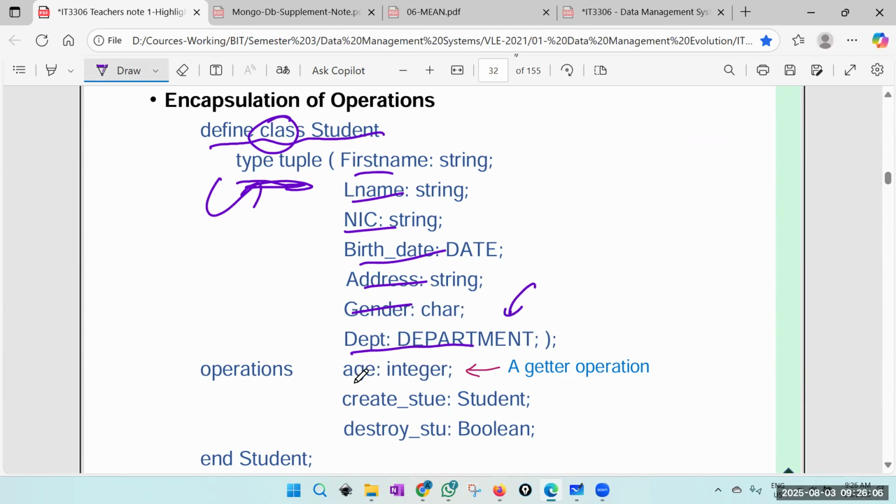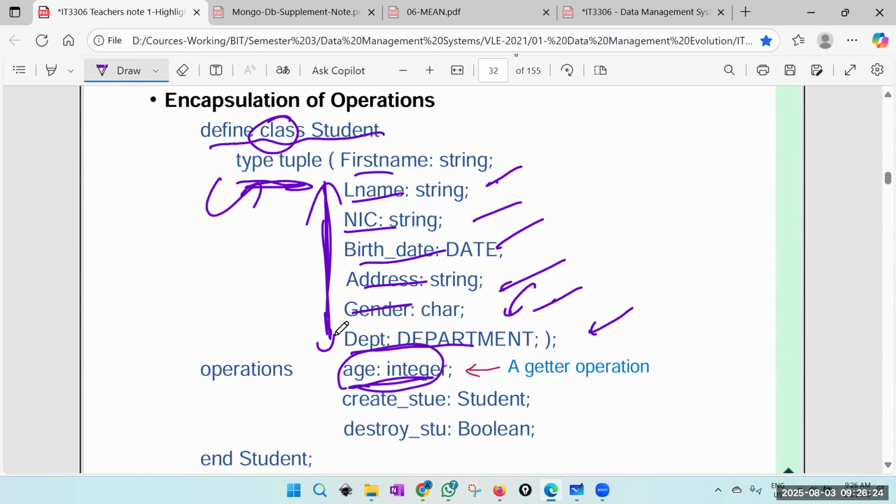So then these are getters, get age, because you don't have direct access to these fields if it is properly encapsulated and data hidden. So then you need the get age method to access the age. So maybe constructors like create student, destroy student.